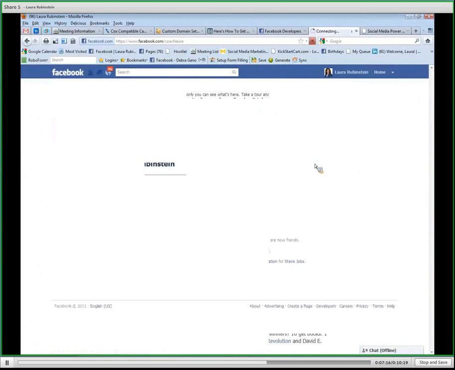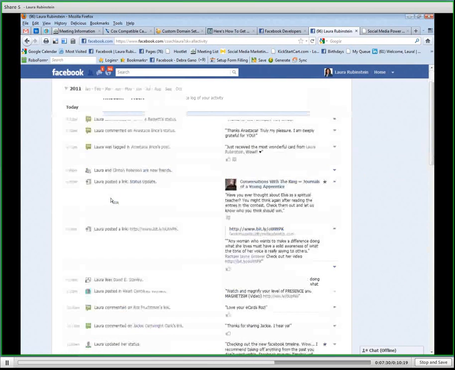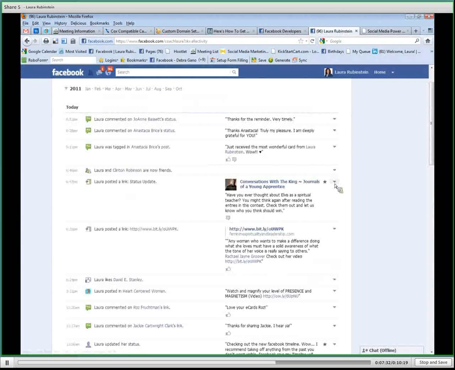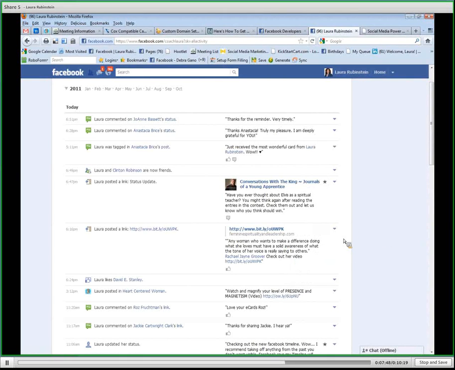And when we go in there, you'll see it has the dates and has everything you've kind of done. So I've commented on somebody, and I can delete the comment from here. So things I've commented on or plussed, liked, you can delete. If you posted something, you can change who can see it. You can change it to just a list. You can make it public, which is what I want to do with that. And you can change it to just a particular list if you want, and by clicking on all lists you can see, you can delete it, and so on.